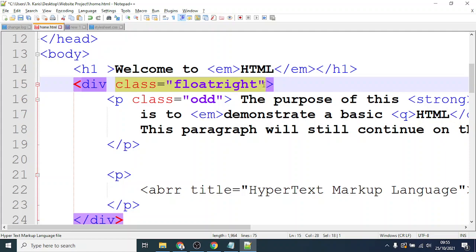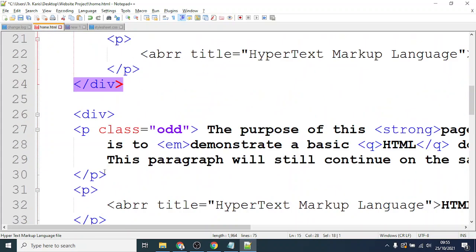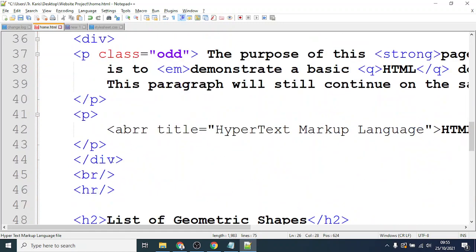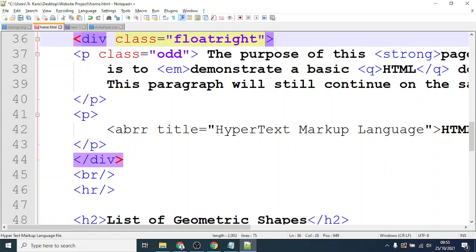I copy and paste it here, and on this div too. Then I can save it and refresh.